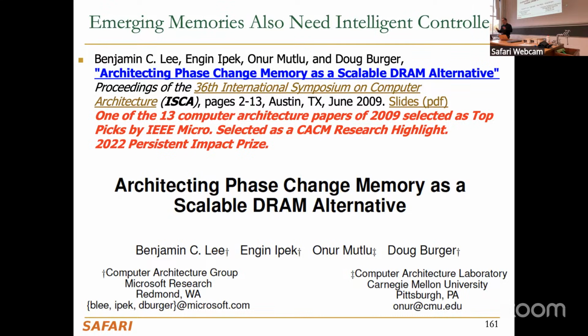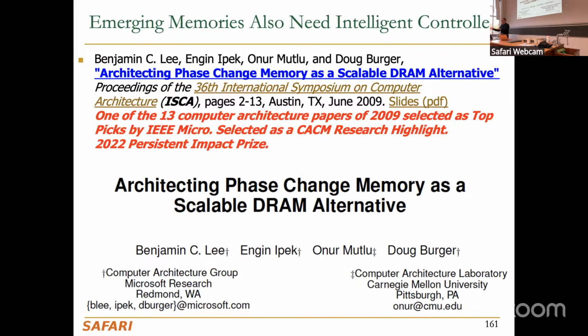And this number is very small. Like you can write only 10 to the 6 times to a cell, or maybe 10 to the 8 or 10 to the 9. Still, these are very small numbers, right? Because a processor can issue a lot of writes to a memory. So basically, the question is, how do you handle these things? And it turns out handling these things requires an intelligent controller to figure out how many writes you're doing to a cell and remapping rows to other places, for example, if you actually exhausted the write budget for a given row. So that's an intelligent controller immediately.